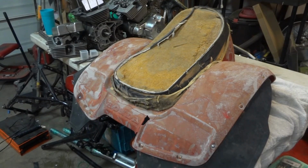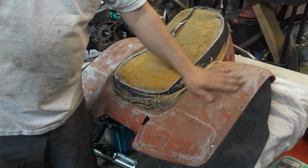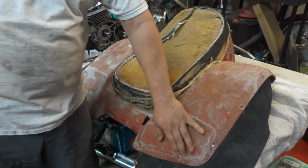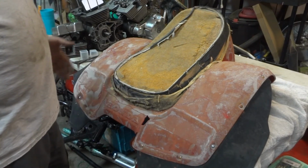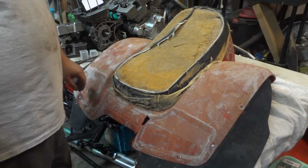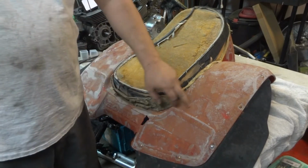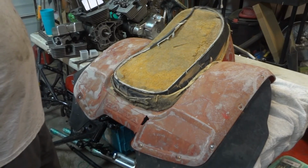All right, we got it. Looks like it's in pretty good shape. As you can see, obviously this is not perfect. It's a little roached out, but at least now it's holding itself together. If you go and do some more wheelies or whatever and you hit the back of this, it's probably going to break again. It's not made out of concrete, but it holds together pretty good, and you don't have all those stitch marks coming around the outside. So in my opinion, for the cost and everything, it's a better option.